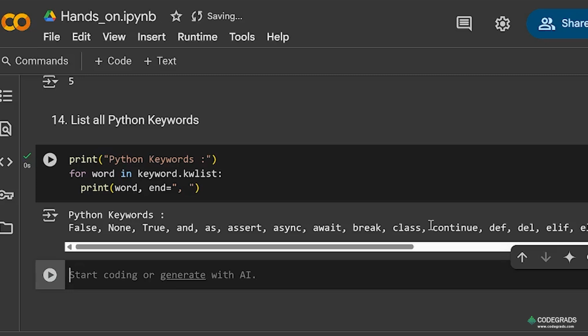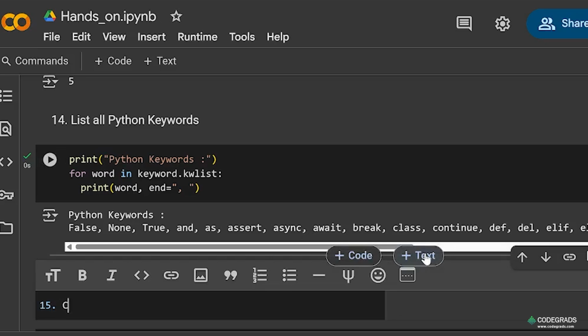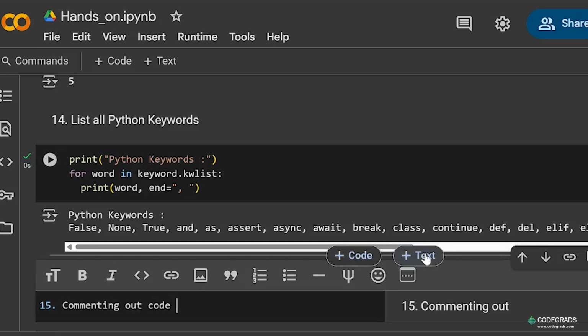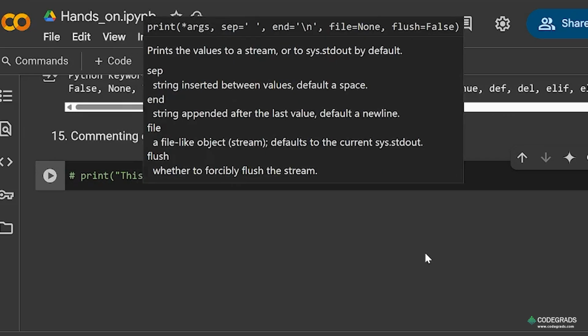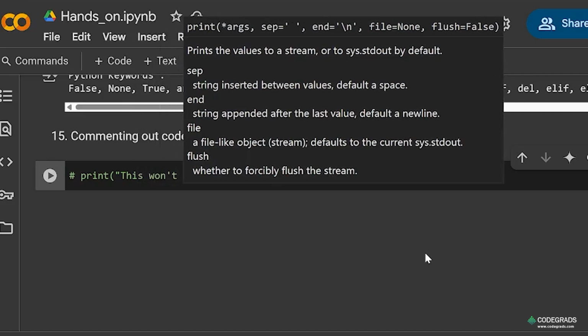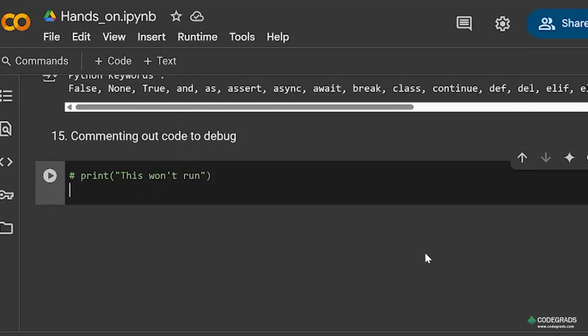Now we'll see commenting out code to debug. Suppose I do print and say this won't run, and I will print this will run.